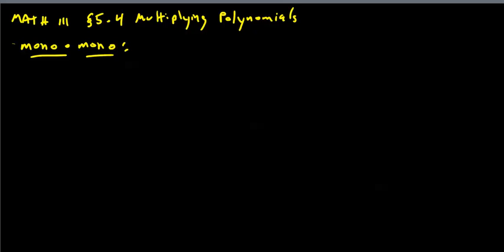Again, we are going to start out with the simplest case, a monomial times monomial, and build our way up to more complicated problems, as we'll see. Alright, monomial times monomial. What's this all about? Well, if I take a simple monomial, say 3x squared, and multiply it by 6x cubed, I'm betting that most of us already know what to do. We just apply our associative law of multiplication and rules for exponents.